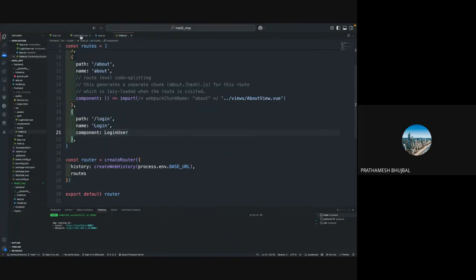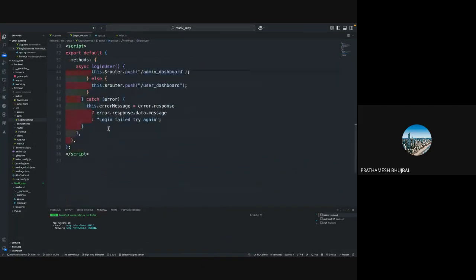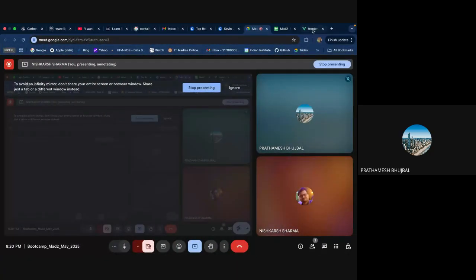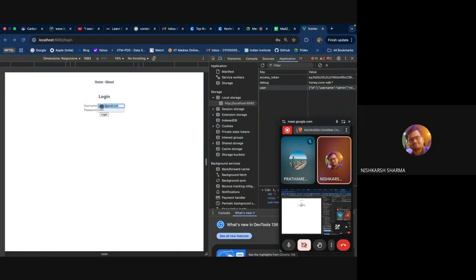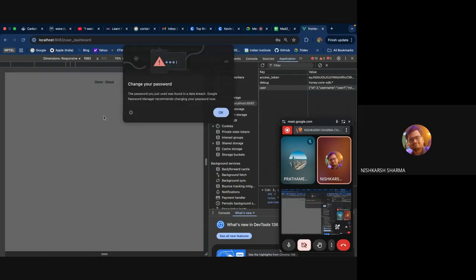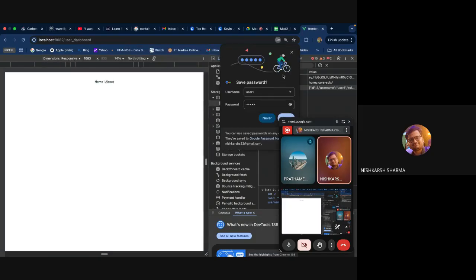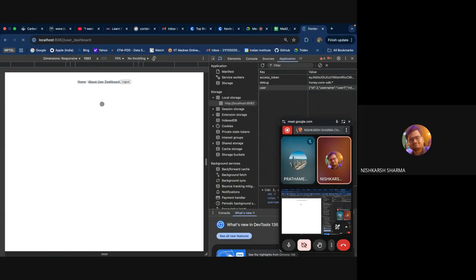So now let's say we work on this. Now you can see we are able to see these options, a user dashboard and logout.